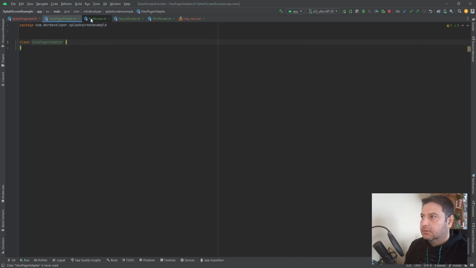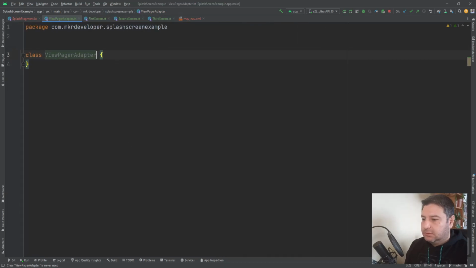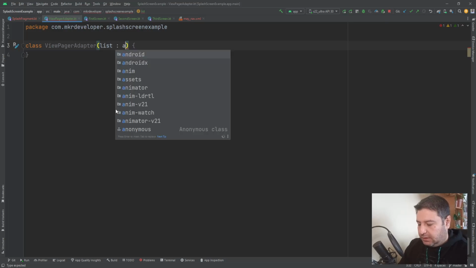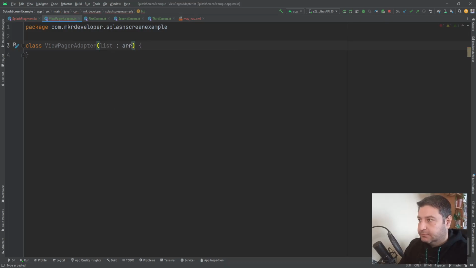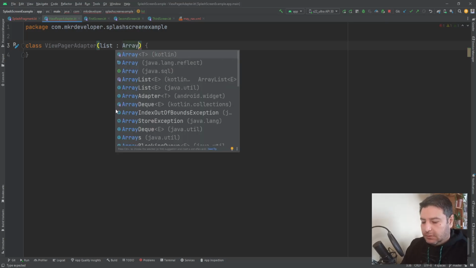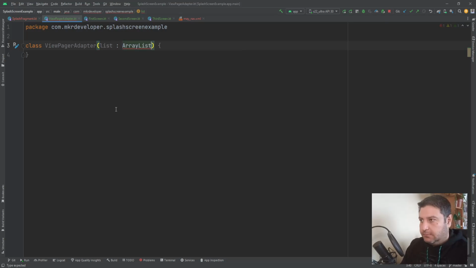Zooming in a bit for you to see it. As the adapter, we need 3 parameters at the beginning. First, a list of the fragments, which will be an array list of type fragment.